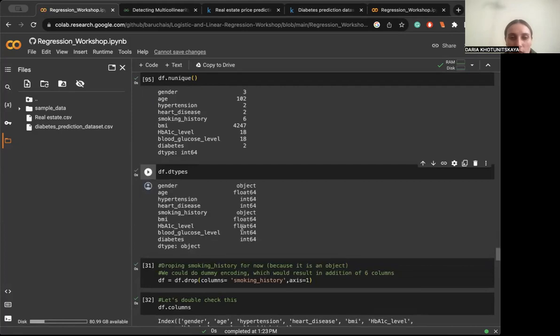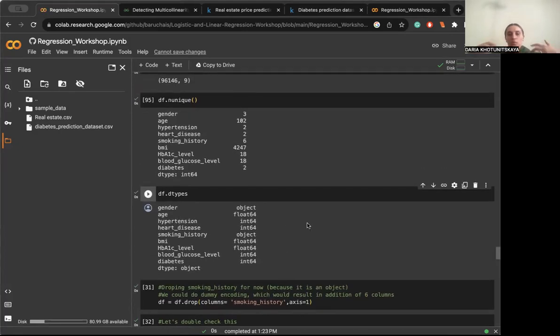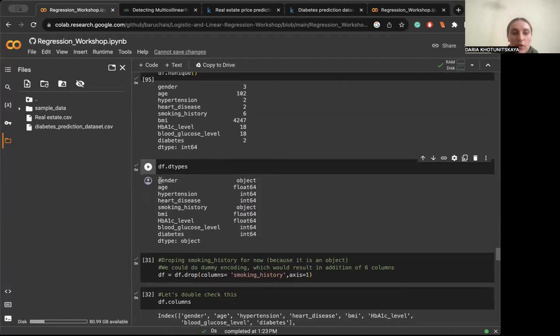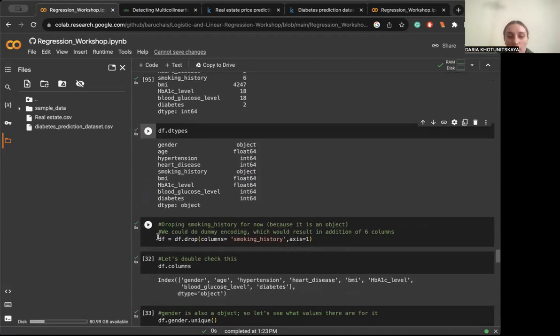And so we're also going to check the data types. Usually in a machine learning model, if you have an object data type, you're going to run into an error because it's going to say, I can't translate this into a float or an integer, so I don't know how to use this variable. So what we want to do is either transform this variable or drop it, depending on the data set and what feature it is. In this case, I want to use gender specifically, but for smoking history, I don't want to use it, so I am going to drop it.